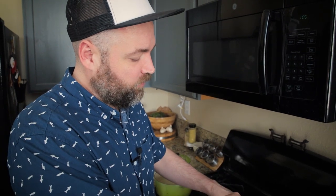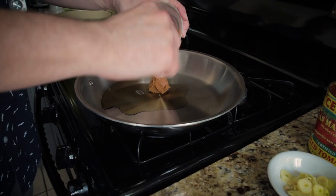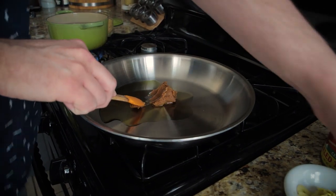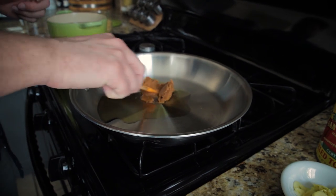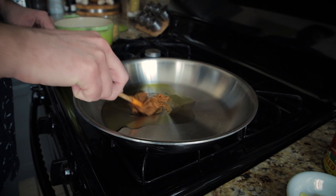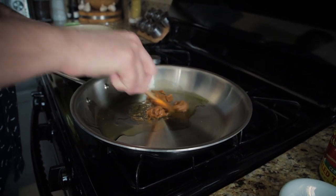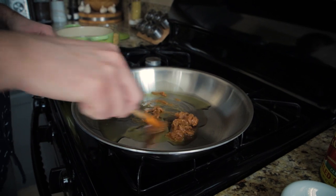I'm also starting with some miso, which seems kind of strange, but I'm not going to be adding any vegan cheeses or any vegan parm or anything to this dish. And this miso just adds a really nice depth of flavor, a saltiness, a bit of a fermented flavor, which I would say is similar to what you would get from a Parmesan cheese. So I'm gonna just lightly toast this.